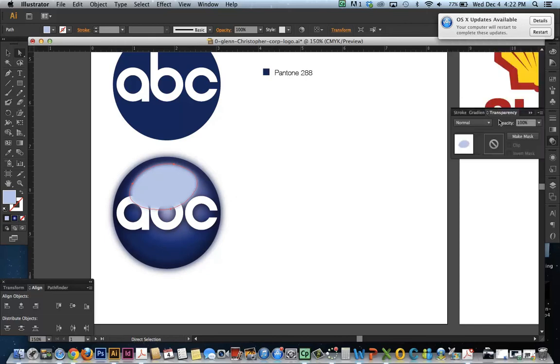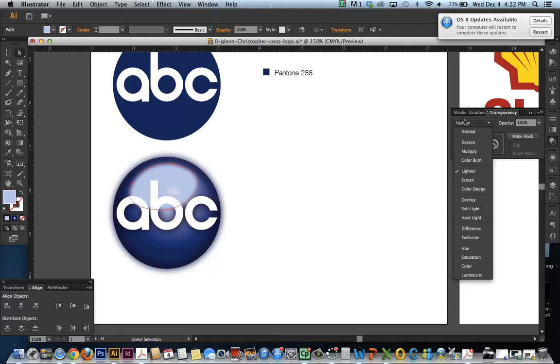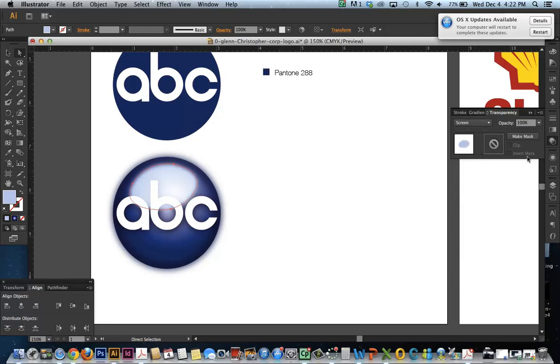And then you want to, on this one, probably lighten or screen. And then you change the opacity. Let's type in 35 and see what we get. Probably still a little bit too bright. 25.